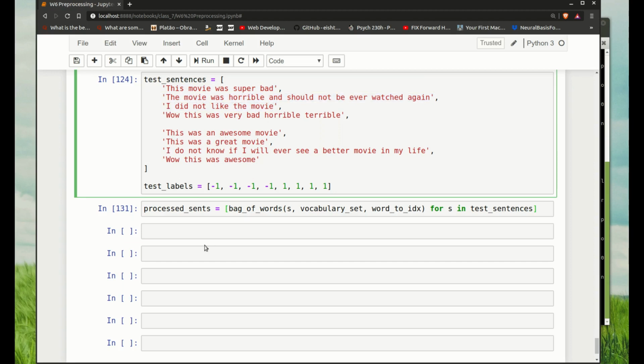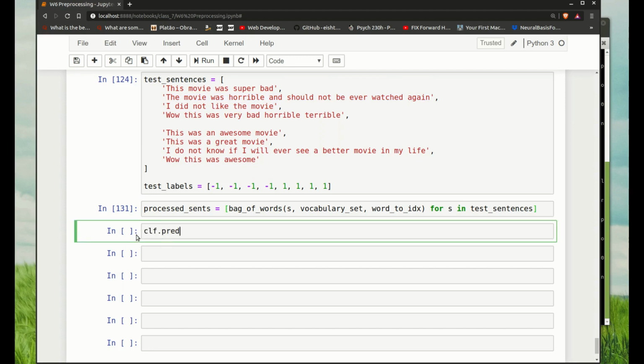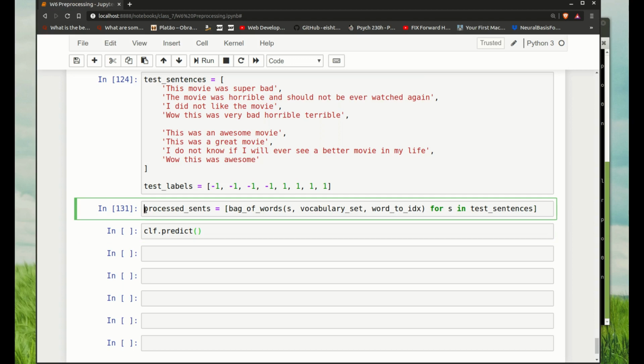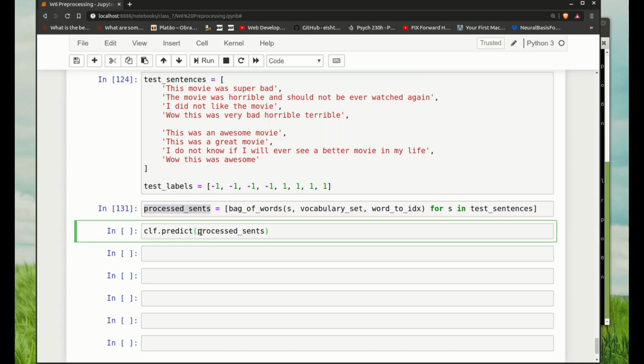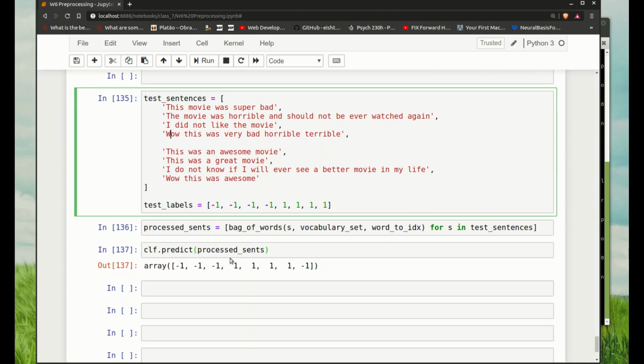Okay, so now what do we do with this? Of course, we use the classifier that we trained in the previous video, and we give to it this list of bag of words, and then we see what the classifier will output.